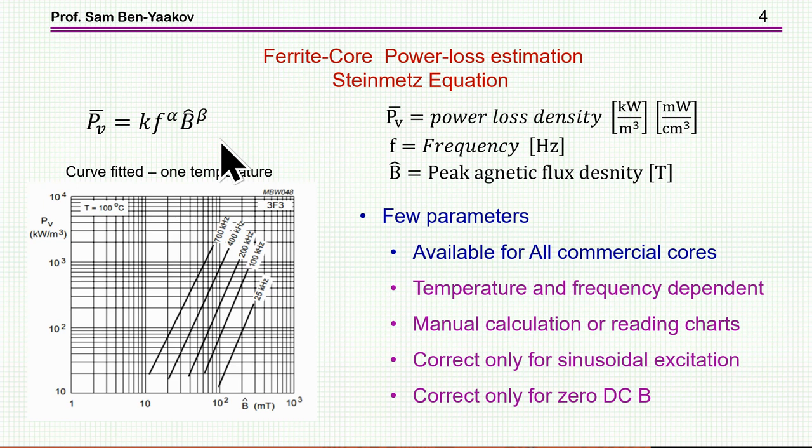And what is done is that once the material is made, it is tested for losses and the data is then fitted to this equation. So these coefficients, these exponential terms are actually experimentally fitted values. And then you can actually plot these curves, which are in a log log scale. And since this is a power equation, it comes out to be a straight line. Now, it's important to realize that although this is very widely used, it is only correct for small signal, sinusoidal small excitation. And also that's correct only for zero DC excitation. So it's rather limited and quite a number of papers have demonstrated you can improve this expression in different ways.